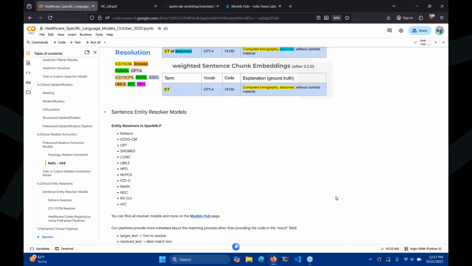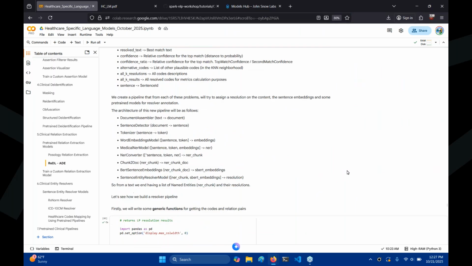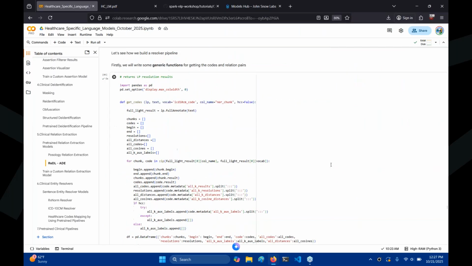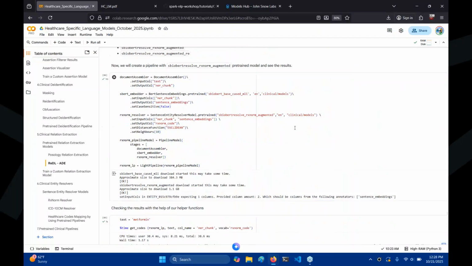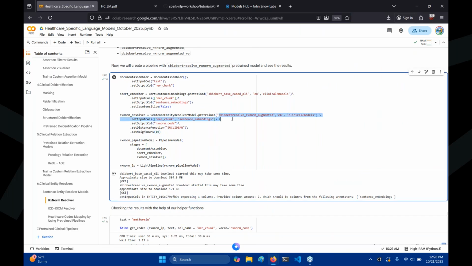And you can easily use the models. And there is another session, I guess, today or tomorrow, about getting these codes. So again, there is a small function here. In this case, just add some additional time for processing, because you see that the resolver models use BERT, so the BioBERT model. It's not the same as the word embedding, so that's a sentence embeddings model. So you upload this one.